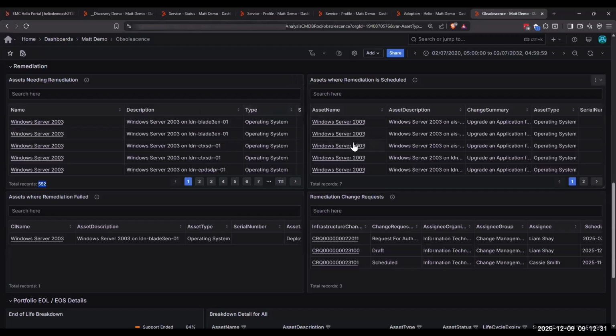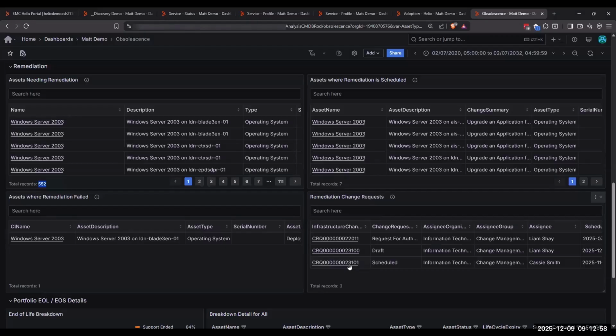So if we wanted to move those and attach it to a change request, it would be quite easy. So let's see, down the bottom right there, you've got remediation change requests. So we've set up a couple of change requests for the purposes of scheduling an upgrade. Hopefully you're going to do a whole bunch at once, so you don't need one change request per asset.